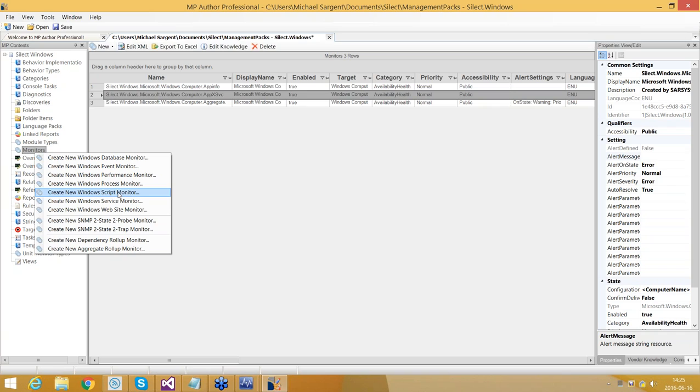And process monitor is used when you have a case where you want to monitor that a process is running, but it's not a service, because a service monitor may work better there. That a process is running, there's a minimum number of those processes running and a maximum number, or that the process is not running. So you may have, I don't know, a test process that should not be running on a production server, so you want to ensure that it's not using resources.